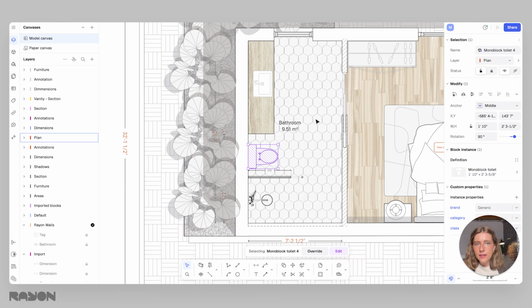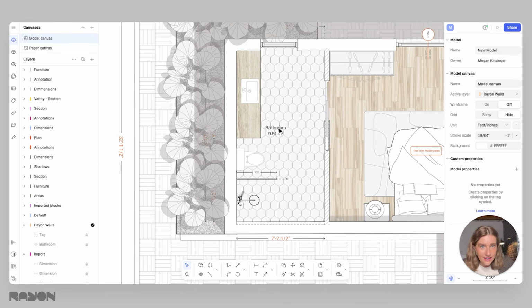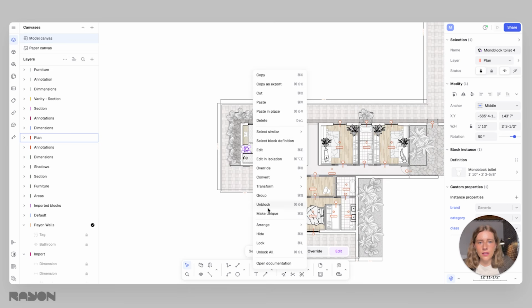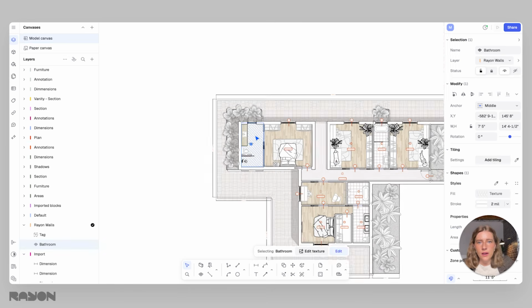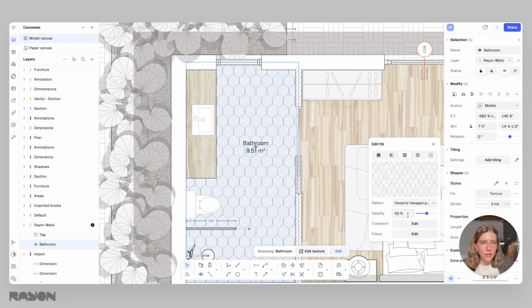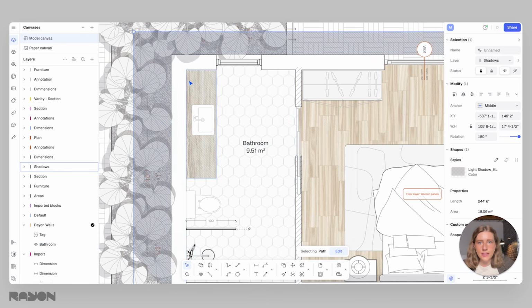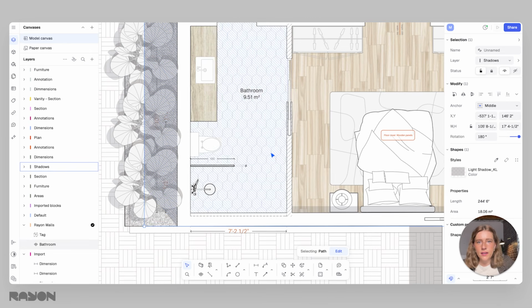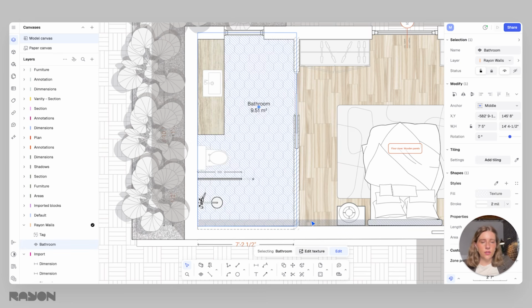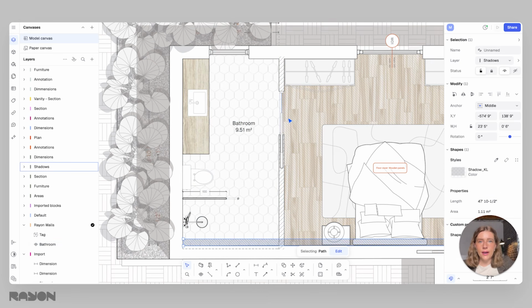And now you can see that basically the bathroom is designed, right? I didn't have to do that much, and I can already see that the bathroom is mostly designed. So I'm going to right click and unlock all. I'm going to make this floor pattern a little bit more transparent, just because I feel like it's a little too in my face. And there you have it. So if I would have left my shadows in there, I could have easily just kept those in there, but you can also just kind of extend any other ones that you have, or don't even use them.